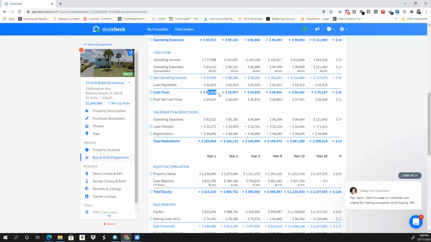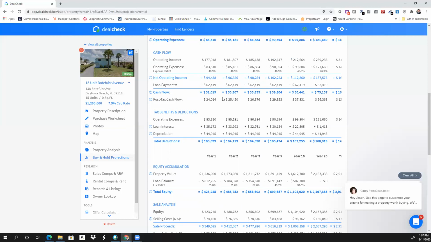So you'll divide this by the amount that you put into the deal. Okay, so let's just real quick, and this shows it too. I'm going to spit out the sheet here, and I'll show you. But if you put 35% down on 1.2, that's 420,000. If you divide 32,000, that's the net cash, by your down payment, 420,000, that's going to give you a 7.6% cash on cash return. And oftentimes that's more than what the cap rate is.